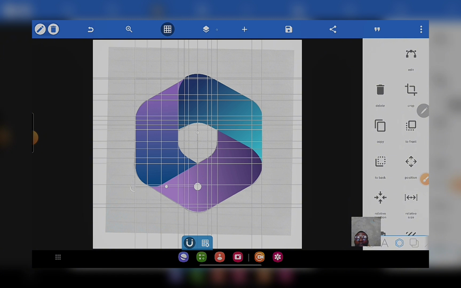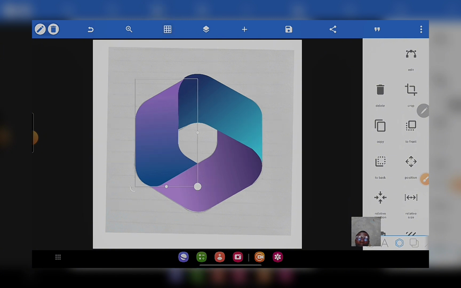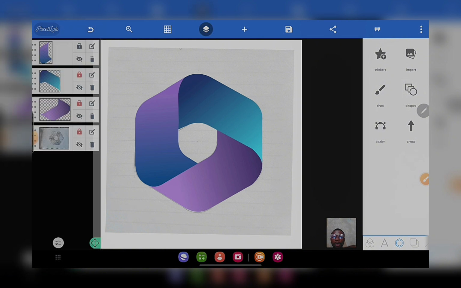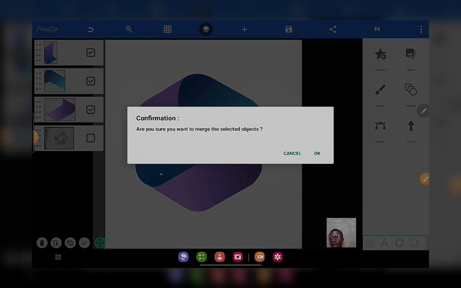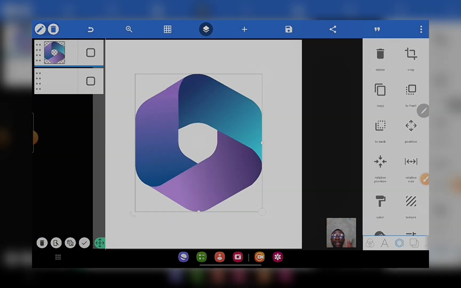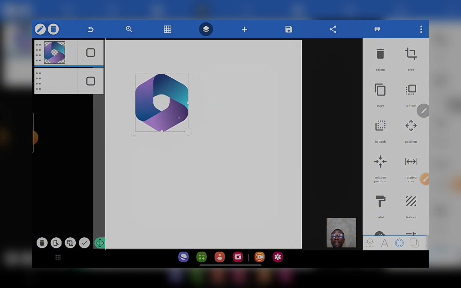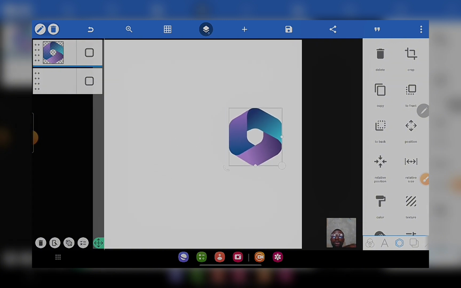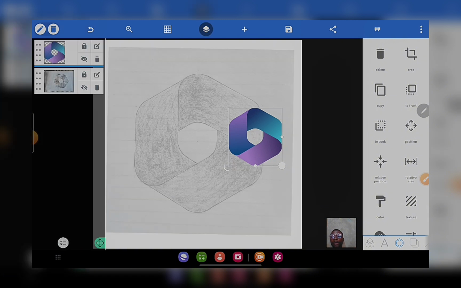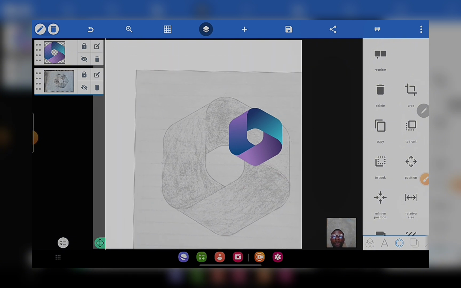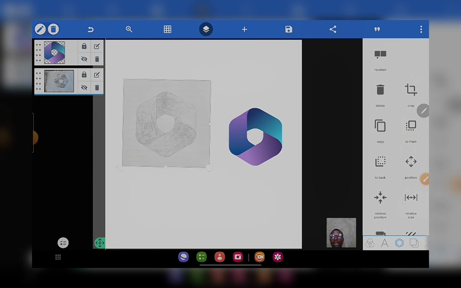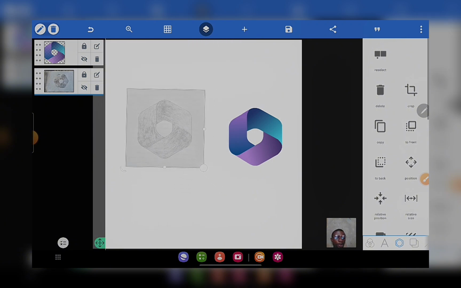After this now, I'm going to go here and uncheck my grid lines. Then I'm going to go back, remove my sketch, and merge my vectors together as one object. After doing this, I think there is nothing much to worry about, so I've successfully created my vector, and this is it. Let me bring back my sketch and reduce it, and let's compare and contrast if we have actually created something unique. Let's see if we did wonders here.